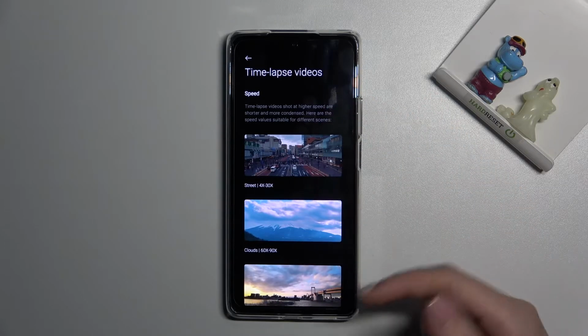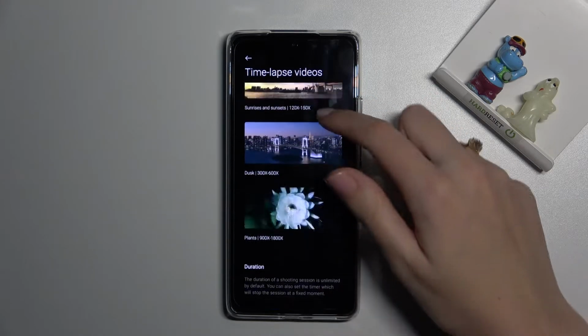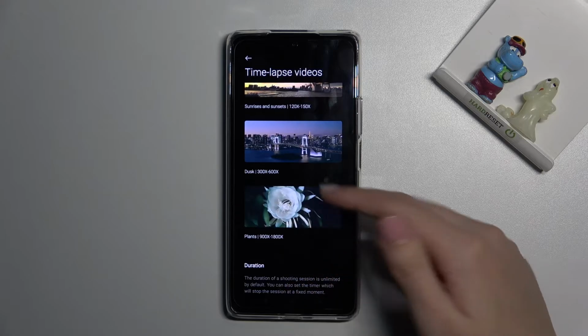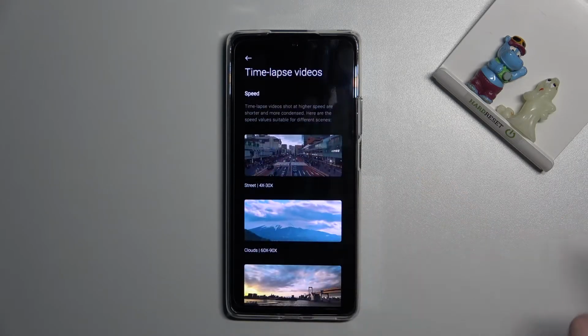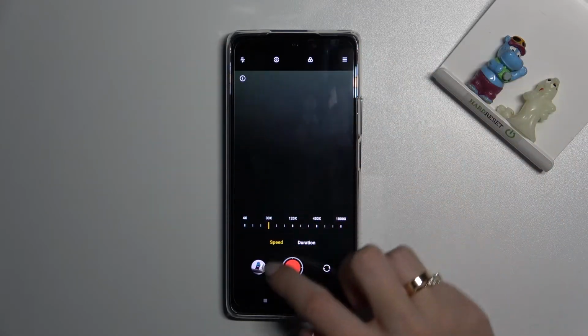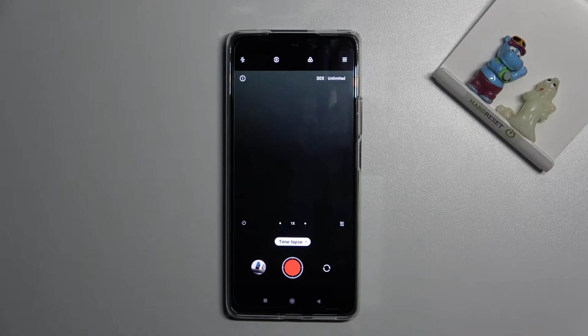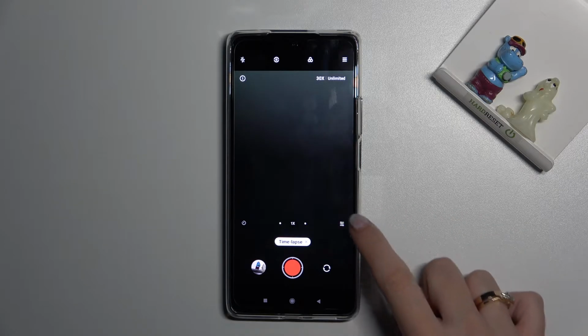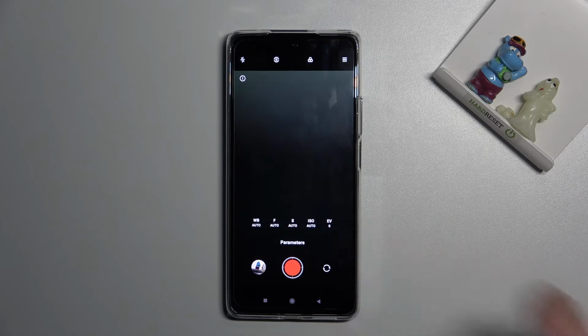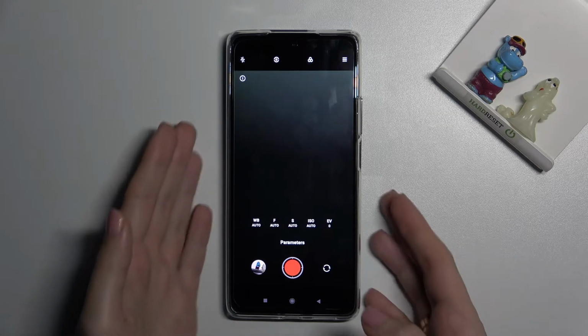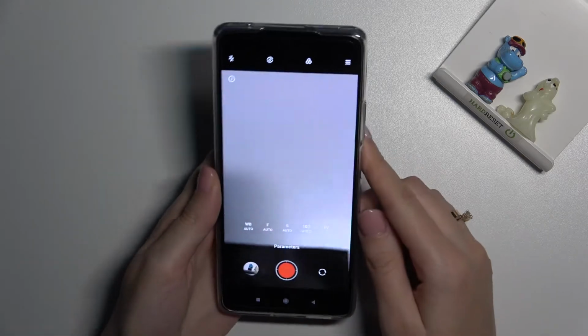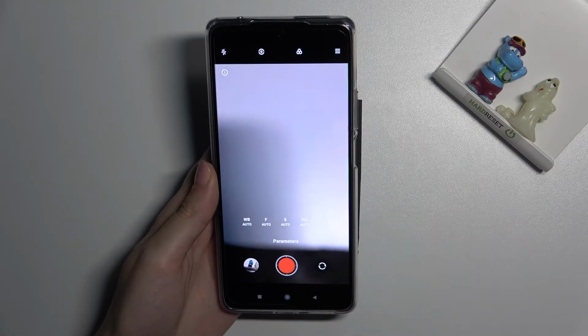We can see the examples of each speed and also read about it and the duration, so I think you can learn from it. And also when we get out from these settings, we can move to the right side and pick this button, also a small one, from the right. And here we get access to some really pro features for our video, like in the Pro mode. So let me show you a quick review of how they work.